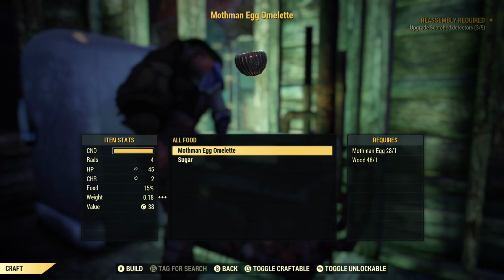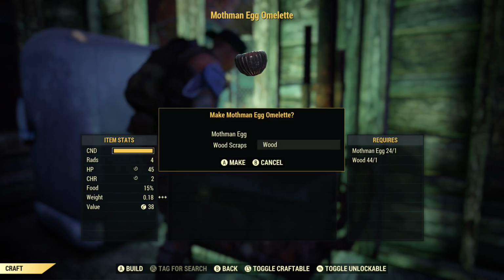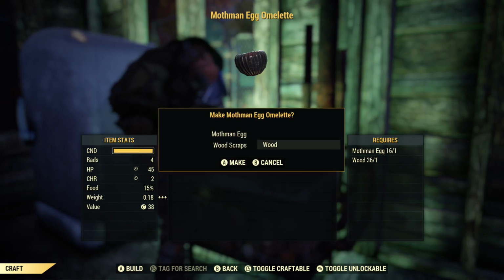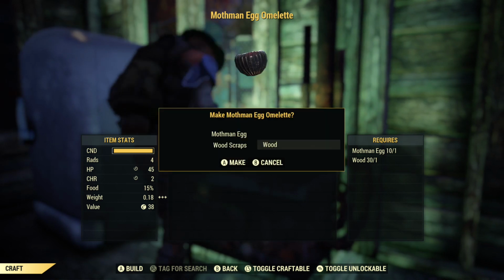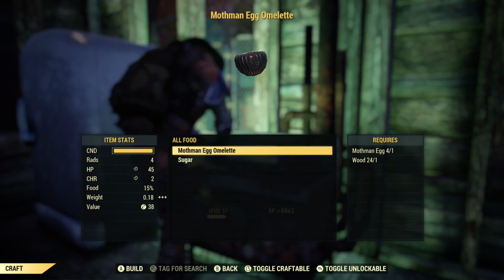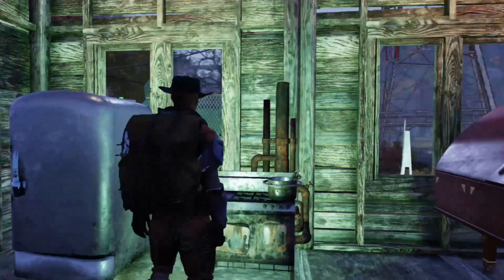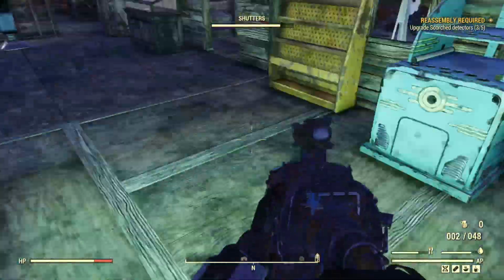Now, since you collected all these mothman eggs, cook them up into mothman egg omelets. Sounds yummy, don't it? Mmm. I want me a mothman egg omelet. Bam. Done. Whoop. Yeah, I hate when it does that. Alright, get out of there, buddy.